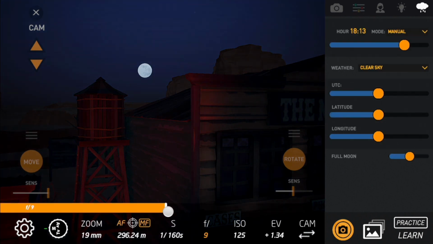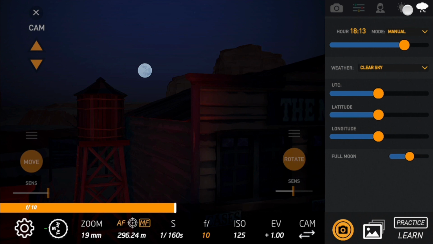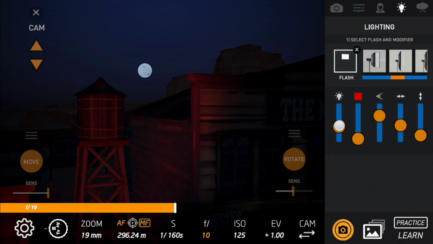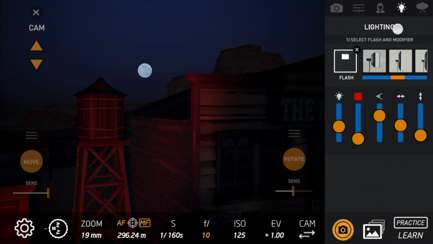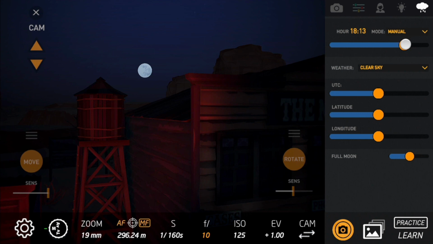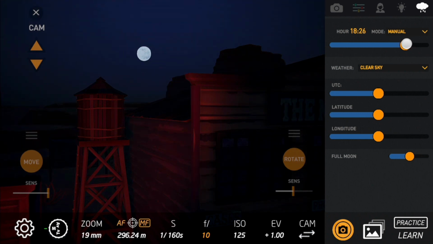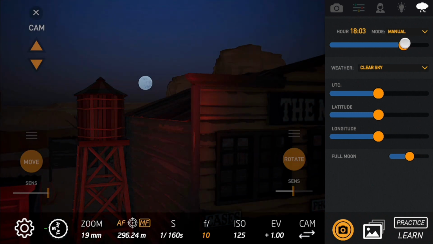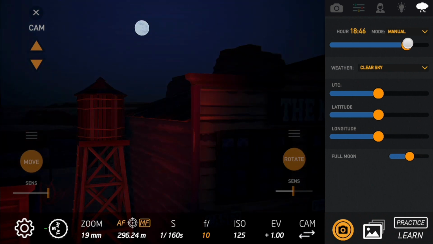Adjust your settings again to darken the moon a little bit and maybe have more light on these things, and again you have a different picture. And maybe you want to have the moon higher in the sky or lower. Understand that in real life you could never go back in time, but here you can. If you are with the moon here, oh my god, I lost it, I need to wait for tomorrow, but tomorrow the moon might not be like this, it will be like this, and then it's not the same picture anymore.